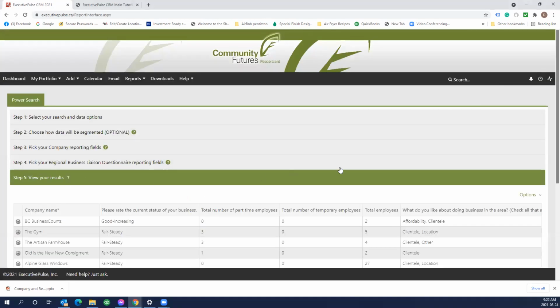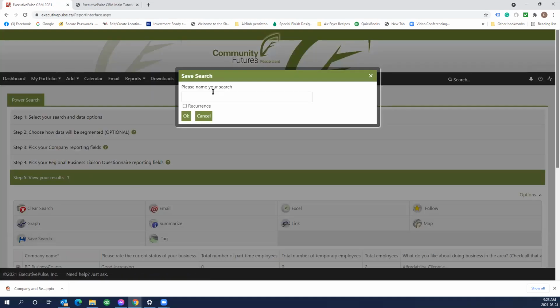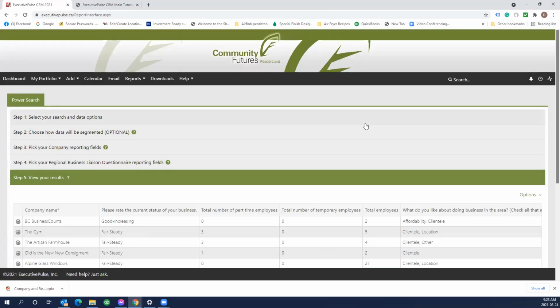Now let's just say we want to be able to run this report simply in the future. So two weeks go by, you've entered more information, you just want to run that same search over again. So once you've done a report once, you would just save the report. So, report on liaisons. I'd say I was a perfect speller, but anyways, press OK. You could select recurrence. It will give you an option to email you the report weekly, etc. But in this case, we just picked save for OK.